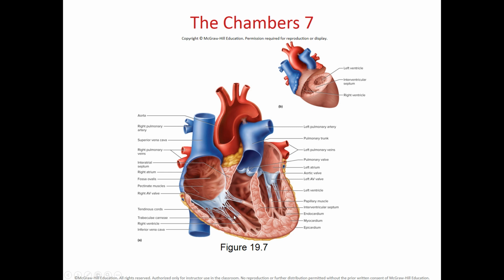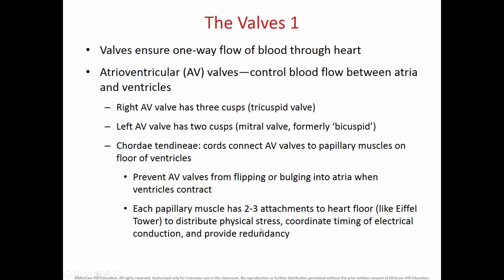Because when you are contracting these ventricles, which will be filled with blood, of course, you will create pressure, and that pressure is going to bring these flaps or cusps of the valves into the atria. And since you don't want to have all the time these cusps within the atria, you have to pull them back into the ventricles. So the function of these papillary muscles will be to contract, to create some tension within this cord of tendons or chordae tendineae, and then you pull back these flaps of the valve into the lower chambers, which will be the ventricles.